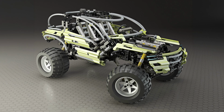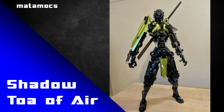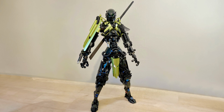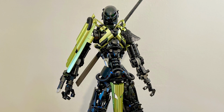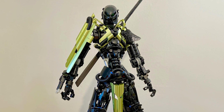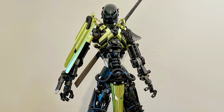Again, unfortunately this mask is a slightly different shade of green, but it's not that far off. Mutamox uses some of these metallic green pieces to create a wonderful toa of air. And how good does that look? Now imagine this exact same mock, but wearing that metallic green Krakan on their face. I think that would just be the cherry on top. I'd love to make something very similar.